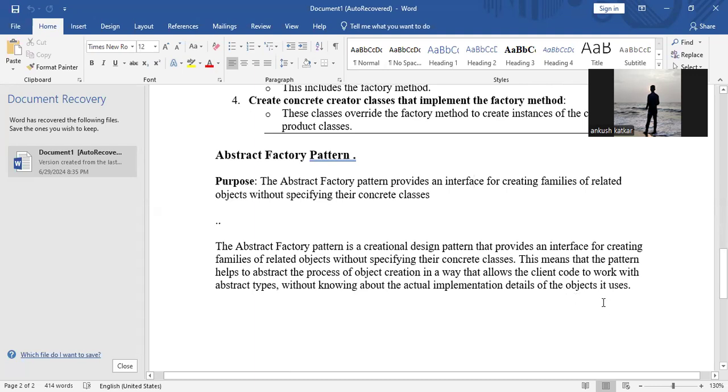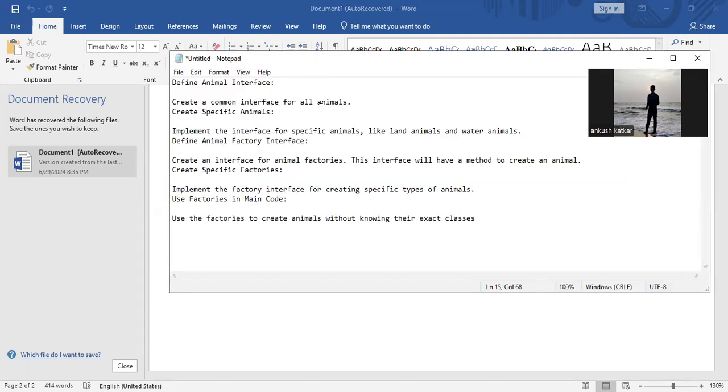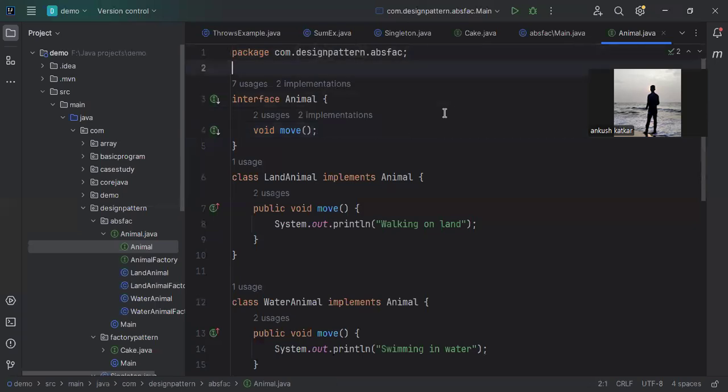We will see one example for better clarity. Here I have given some steps for how we can create the abstract factory pattern. First define the animal interface, then create a common interface for all animals, and then create specific animals. Let's first see these first two steps. I have created the animal interface, which has a move method.